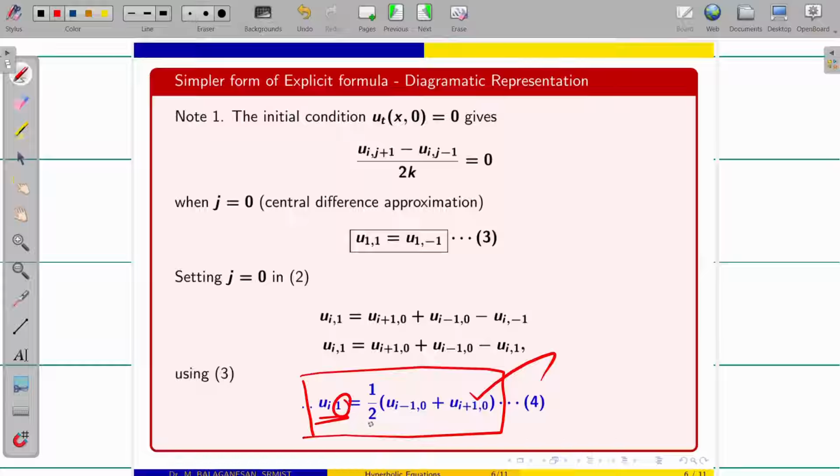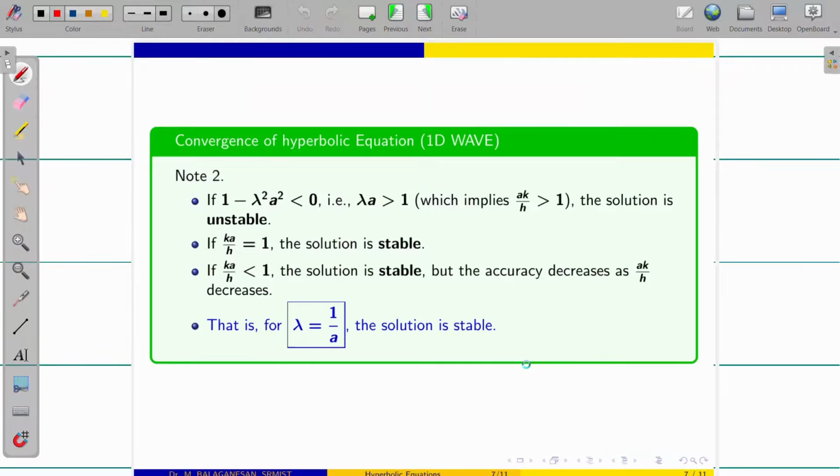While I am explaining the problem, I will tell you what you have to do there, then only you can easily understand. So, the important thing is already we have one explicit formula and its graphical representation, and another concept will be there for you because we are having initial velocity. For that also, you have one formula. That is the important thing here, right?